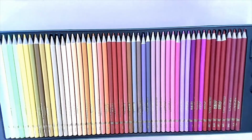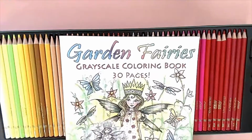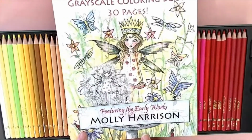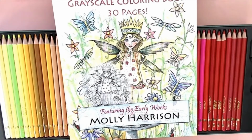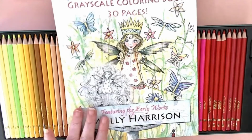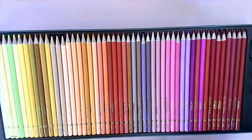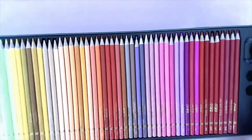Now, the book that I'm going to color in, just so you know, is called Garden Fairies, a grayscale coloring book featuring the early works of Molly Harrison. I reviewed this book, I think it was day before yesterday, in a bonus flip through. So I hope you enjoyed that, and I hope you enjoy the speed coloring. I shall be right back with that, and we will take a look at it. All right, guys, be right back.